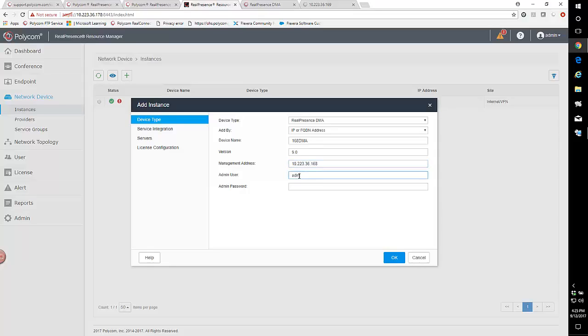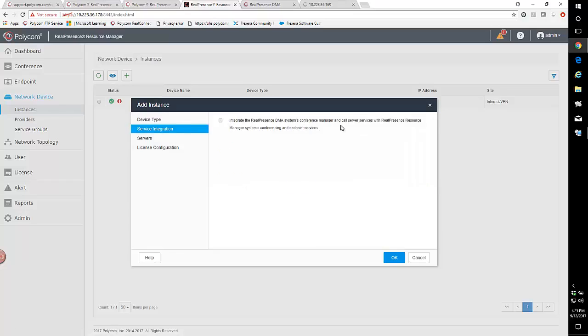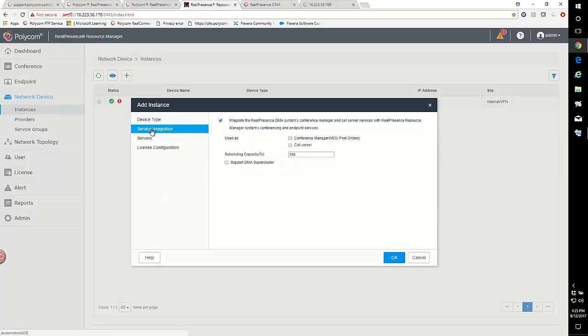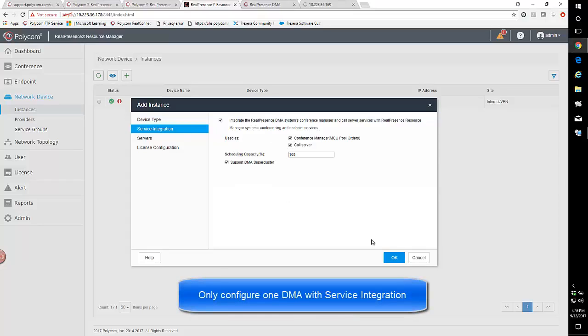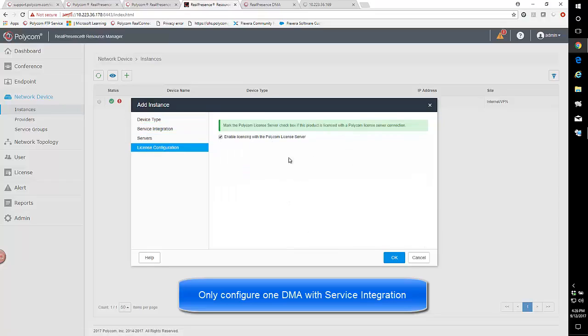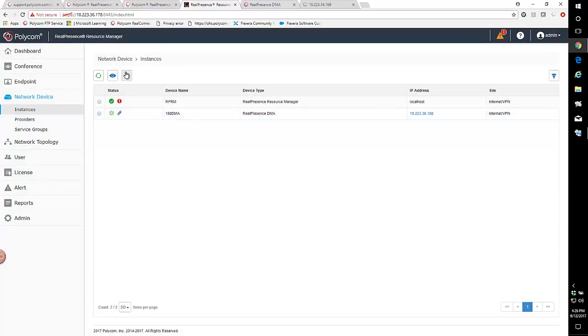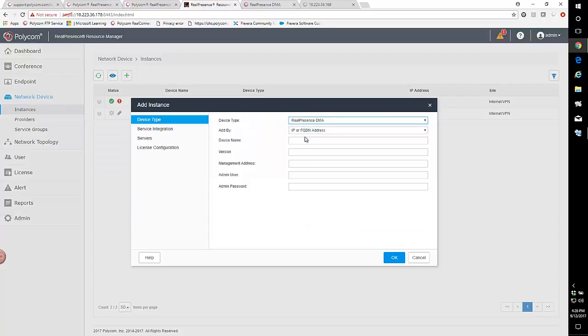So we've got Polycom 1, 2, shift 3, shift 4. There's 168. Let's add in the 169 as well. 9.0.